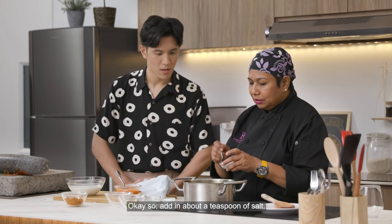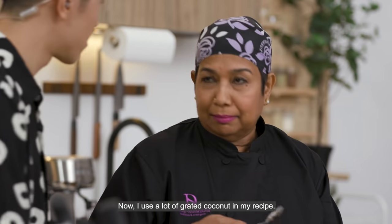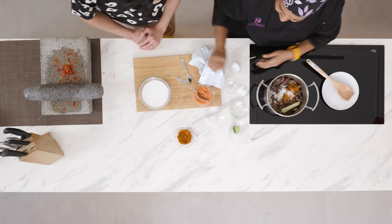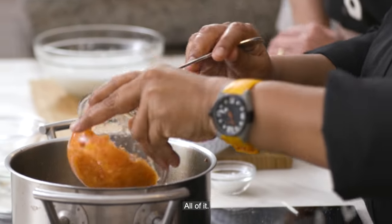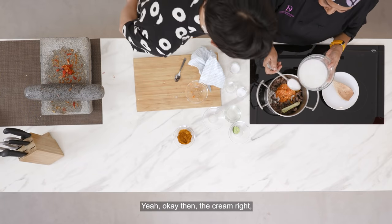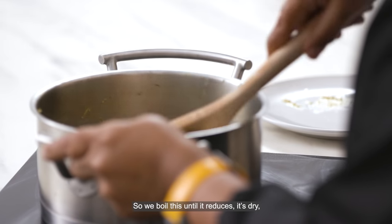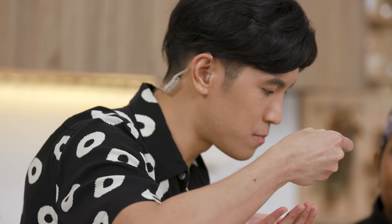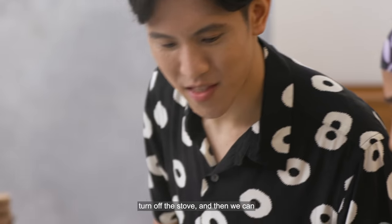Now add about a teaspoon of salt, then the grated coconut, the squeezed lime, and the chutney juice — which is vinegar today. Then we take the coconut cream — just skimming the thick top layer — and we boil everything until it reduces, dries out, and a lot of oil surfaces. I'm going to turn off the stove and dish it up. This is what the writer said to put into a jar — but I just want to eat it now.